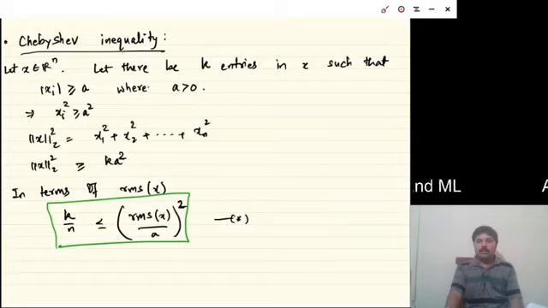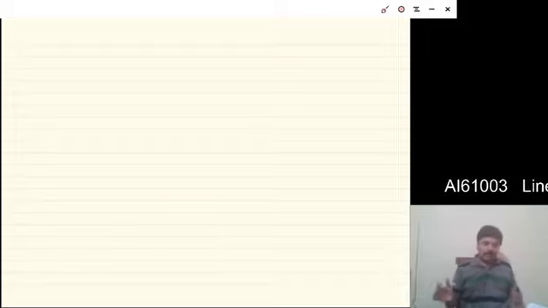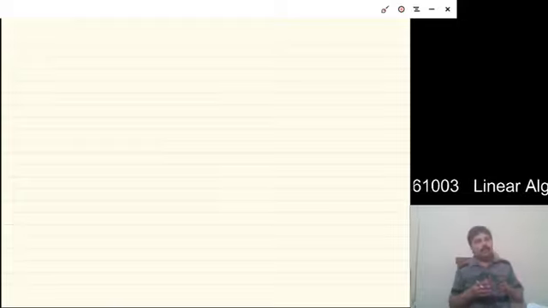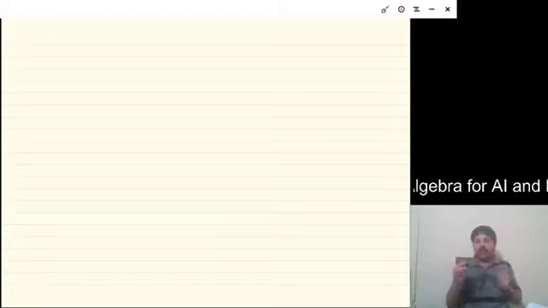Okay, so this is about norms of vectors. Given a vector, I have defined norm. So with the help of norm, now I am going to define something which is called the distance between two vectors. Right now what am I really doing? I am defining the norm of a given vector x, and what does that norm tell me? It tells me the length of that vector, or the distance of that vector from the 0 vector. That's what the norm is really telling me.